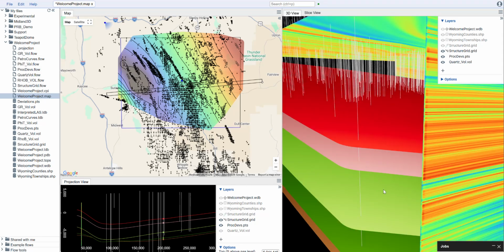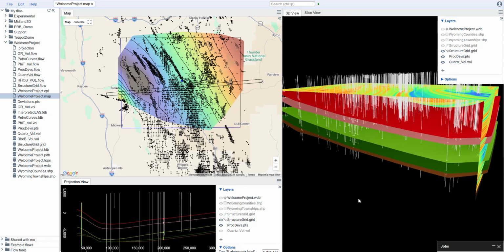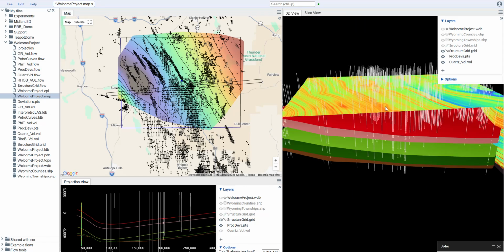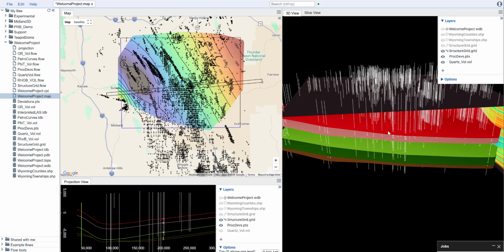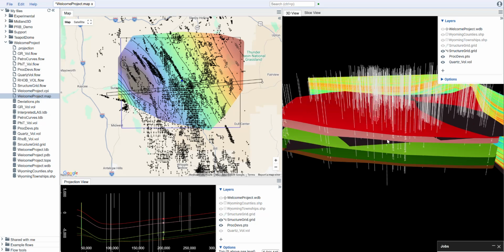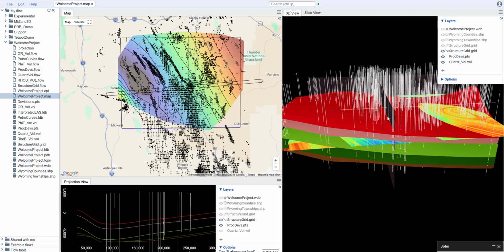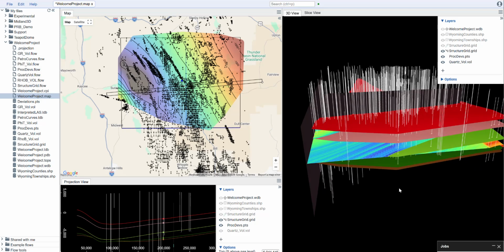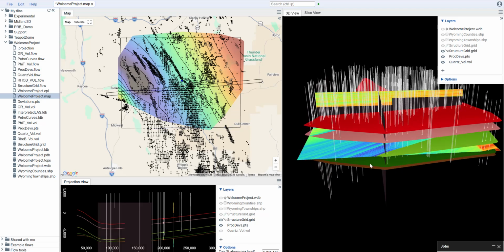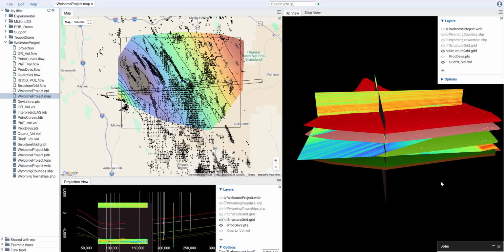And what I'm going to do is just scroll through this volume a little bit, get our view set up. So I'm going to move our inline, our time slice or our depth slice through there, and I'm just going to adjust where we have a few of these slices going through, and this gives us this beautiful 3D view here. And I'm going to turn off our deviations in here so we can really see what's going on.